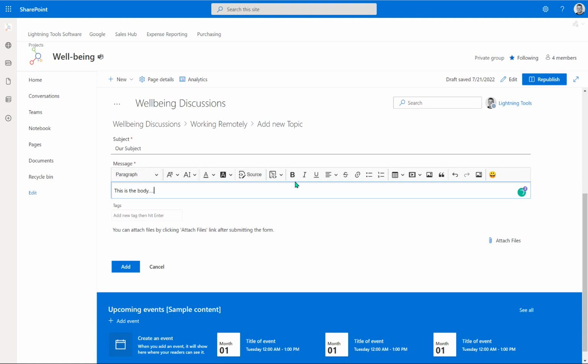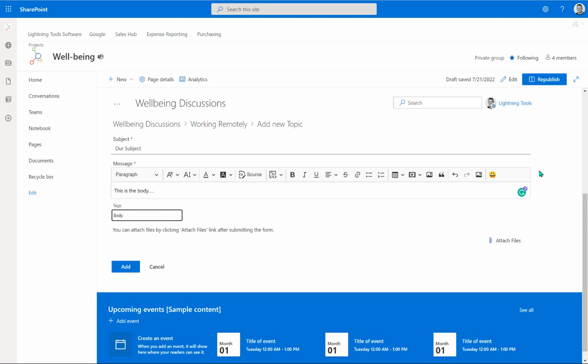You've got a full rich text toolbar in there, so you can style your post and so on. And then here we have the tags. So it's the tags that enable your post to be easily found. You may have some tags suggested to you. So that's because the content that you wrote is similar to some other posts that had some tags. So you can just simply select those, or I can just create my own tag as well.